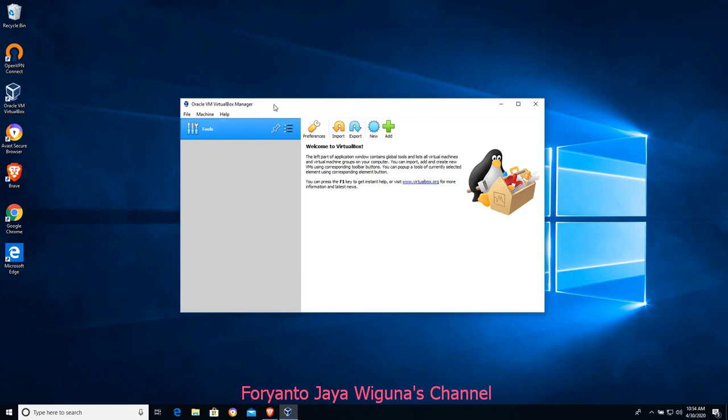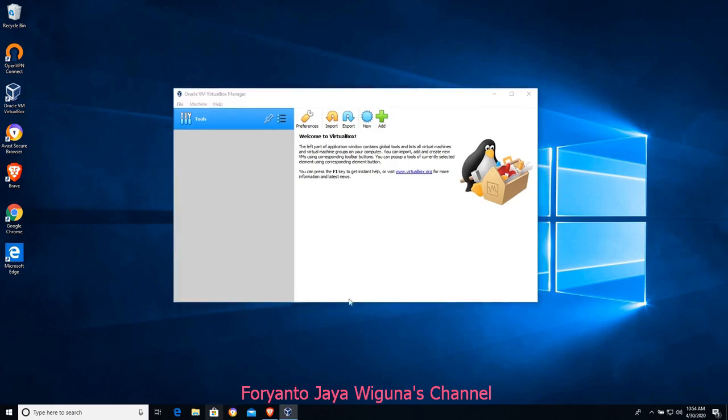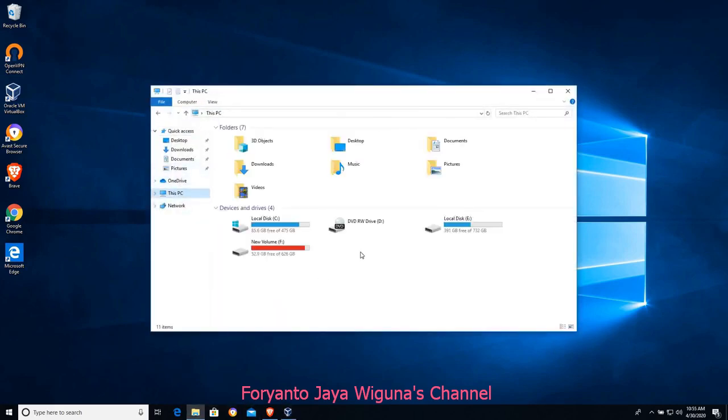So we should have the program open at this point. The first thing to consider when using VirtualBox is hard drive space. You can see I've got several hard drives plugged into this computer: the C drive, the F drive, and the E drive. The E drive has 391 gigabytes free. The F drive only has 52 gigabytes free. Virtual machines can take up 30 gigabytes before you know it. Sometimes they take up no space at all if you're just running from what's called a live CD. So they can be very small and they can be very large.